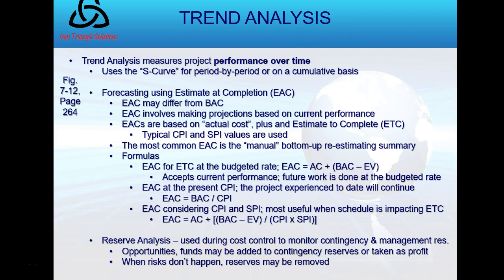So we can do this by several formulas for estimated completion, and I have defined them all here, and they're explained in the PMBOK guide too. The most common is estimated completion is the actual cost plus the budget minus the earned value, the work that's been done. Okay? And the one I use actually most often is the second one, the budgeted completion divided by CPI, which is my spend rate, my index. How efficient have I been? If that's going to be the same, then it's BAC divided by CPI.